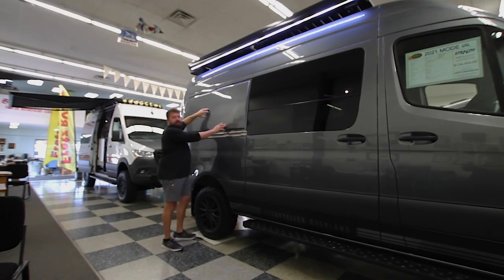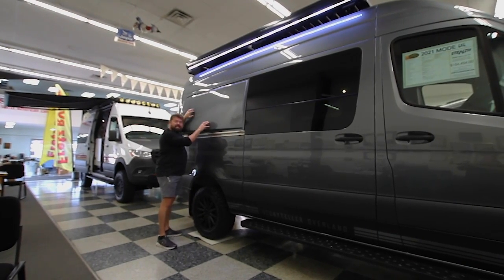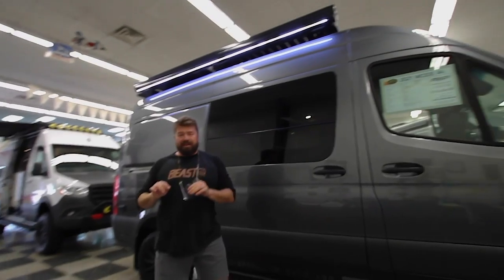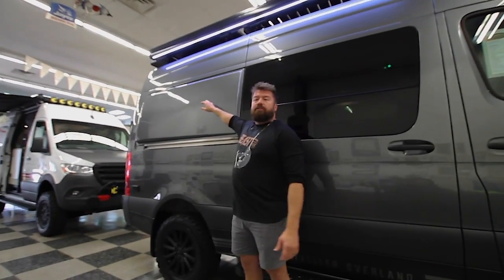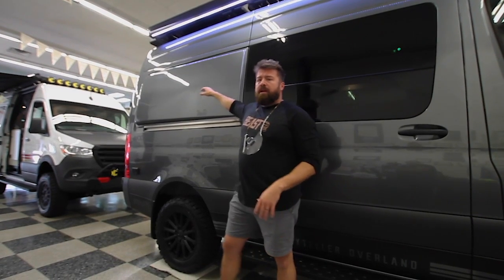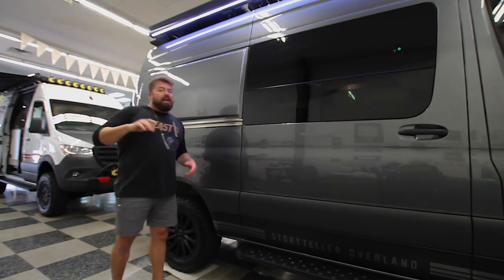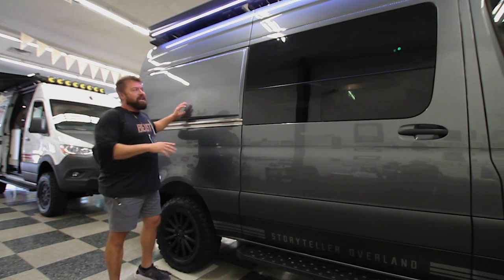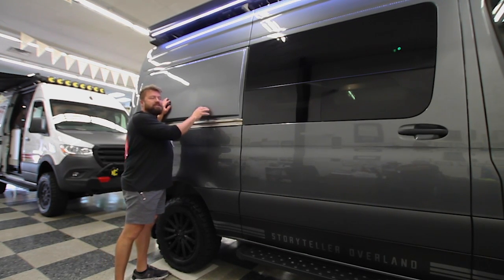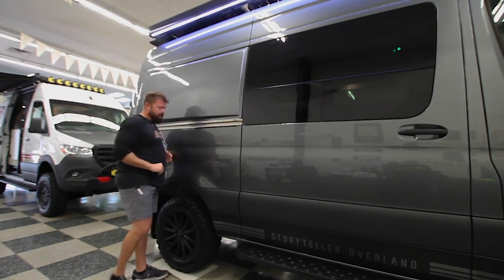The flare space right here is insulated. That's really important because when you sleep at night, if you're tall like I am, you'll sleep with your feet on the flare space. If it was not insulated, you would freeze. It happened to me unfortunately at one point in time, so we started to insulate the flare space. Now you're snug as a bug inside here.